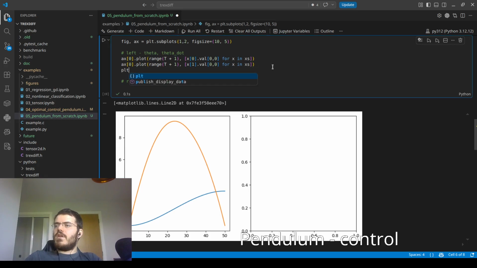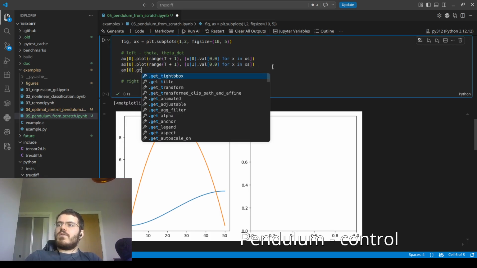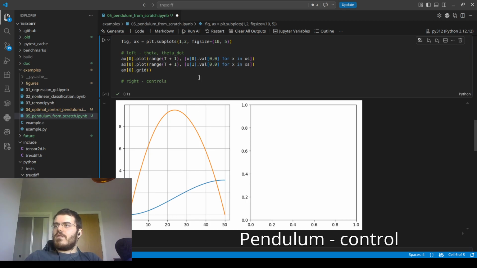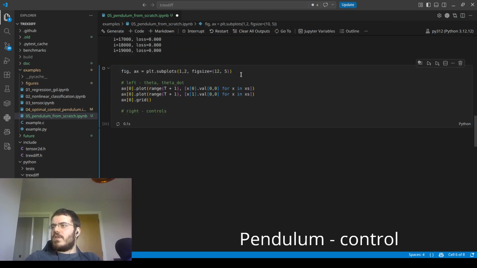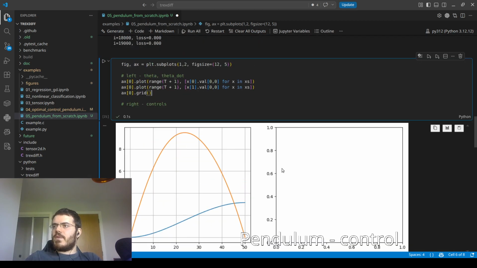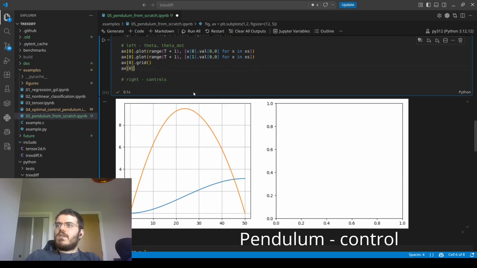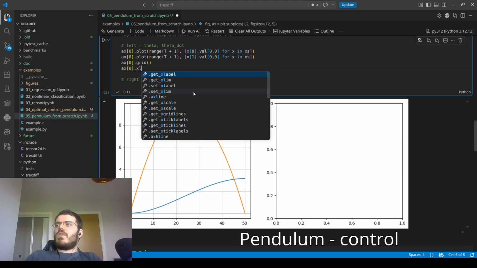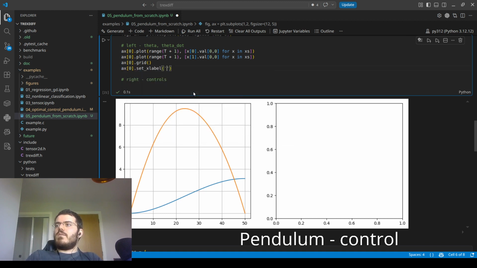That's nice. We'll get grid. That's cool. Why does that feel nicer? Maybe the spacing in between, even though 5 is 2 times 5 is 10. We'll go set x label, time step.